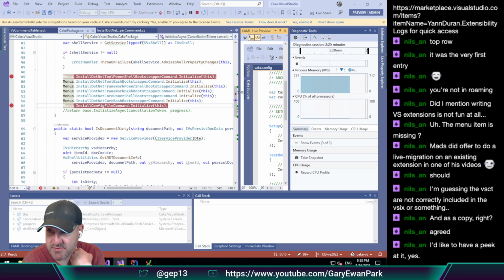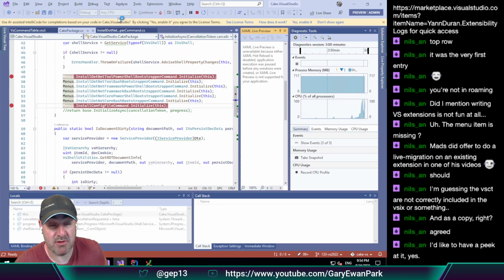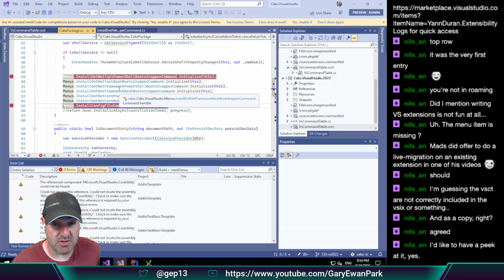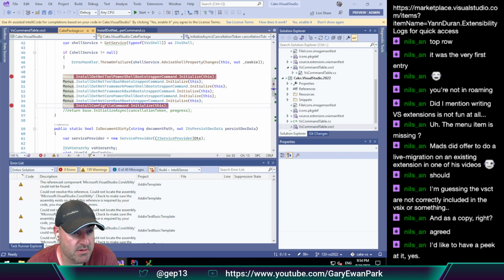In terms of a recap, for those that have stayed with us, trying to get the Cake extension for Visual Studio working in Visual Studio 2022. At least some of it's functioning, but other parts of it aren't, and it's not immediately clear to me why that is. So some more work to be done, but we spent most of the evening trying to figure out why the cake build menu structure isn't behaving the way that we expected it to. The cake build menu item isn't appearing at all in the 2022 version of this extension. But I've also come to the realization that we haven't tested the 2019 version either to see if it's appearing there. But maybe I've closed it down now.